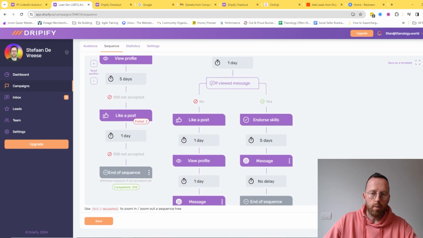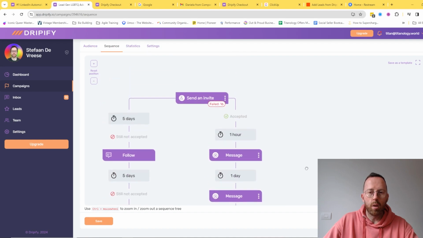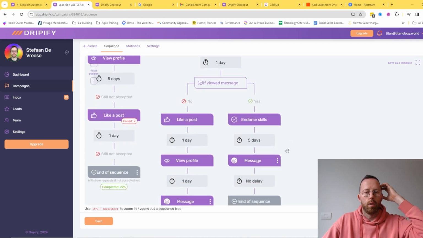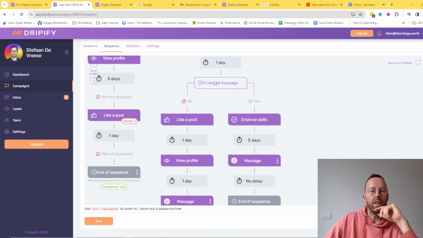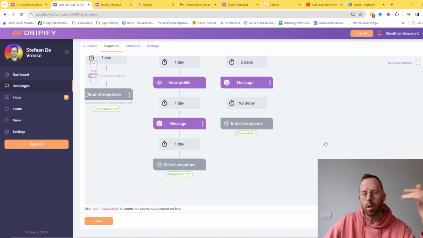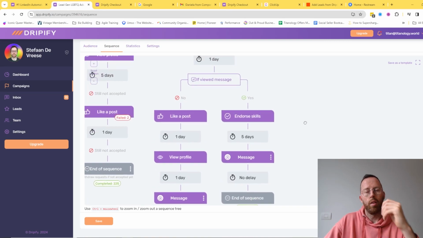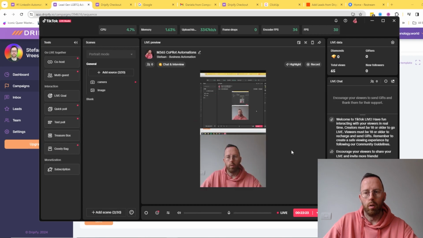And again, you shouldn't be spamming this. You do it once in the whole sequence. You do it once, and that's enough, right? Especially in this case, if they haven't viewed your message, then this makes sense. Then like a post automatically, so they think, oh, wait a minute, this person, Stephan, liked my post. Maybe I should go back to my inbox and see what he had to say. Or who is he? They check out your profile. Maybe they see that you're connected, so they go into their inbox and then they can see that message. So something that's really cool as well.